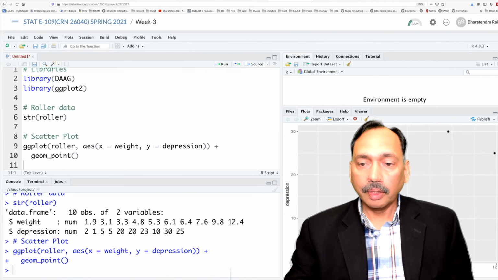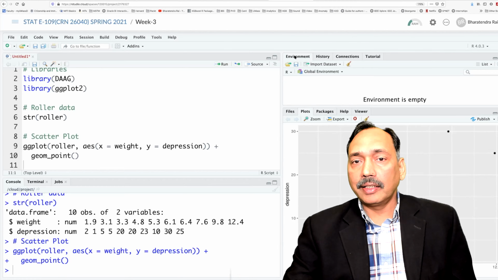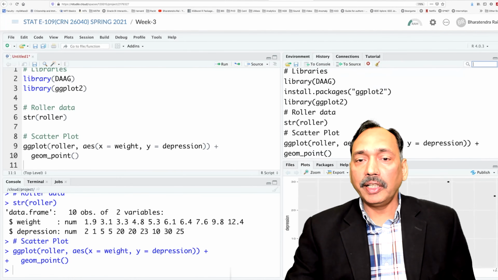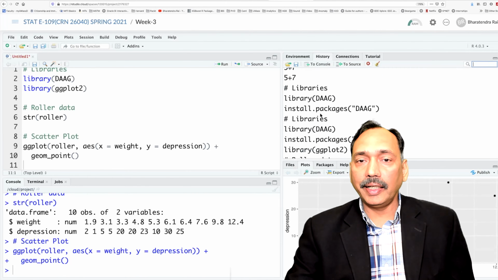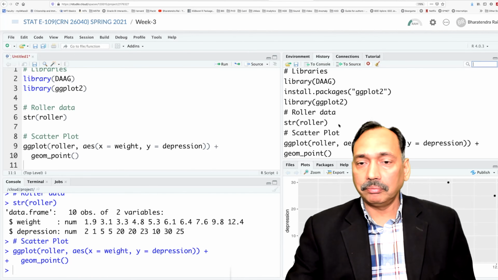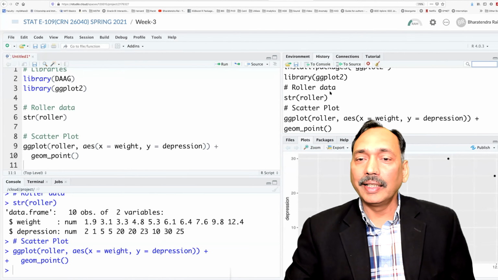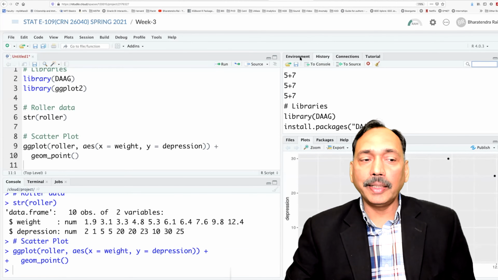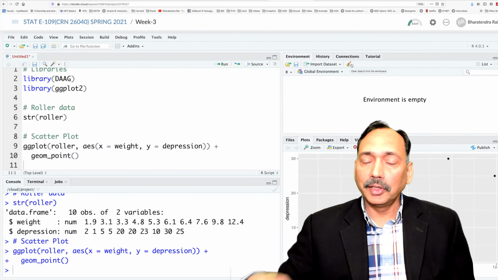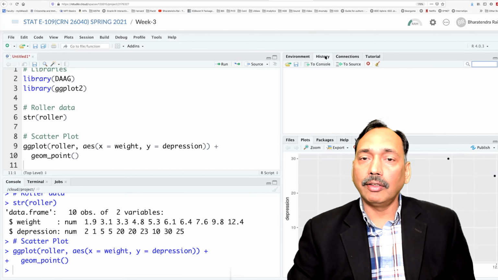Okay, so you saw the 4th window in action. In the 3rd window, we have environment, history. If you click on history, whatever we have run, it gets accumulated there. From time to time, if you have been doing some exploratory kind of analysis and you have done a lot of things, it may be a good idea to clean up things. So for example, you have this brush here, broom. If you click there, it will simply clean all the entries.